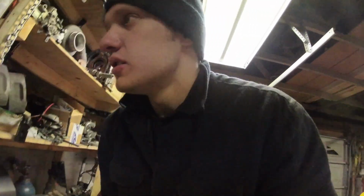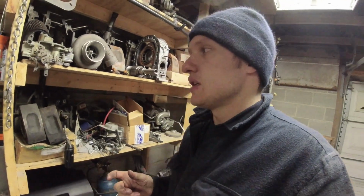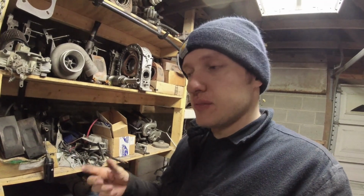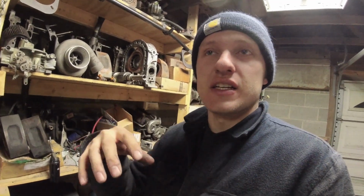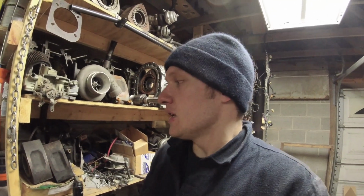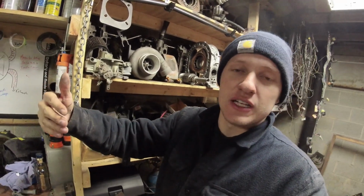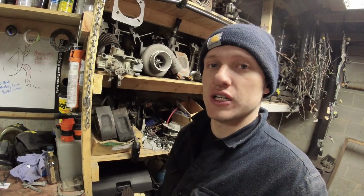So, you put your timing light on. You rev the engine to above 3,000. The reason that you rev the engine to above 3,000 is because that maxes out all of the advances that are built into your distributor. There's 2 advances that are built into your distributor. And what do these advances do? So the advances in your distributor advance the timing for different situations in driving, right? The first kind, which is the simplest one to explain, is a mechanical advance.